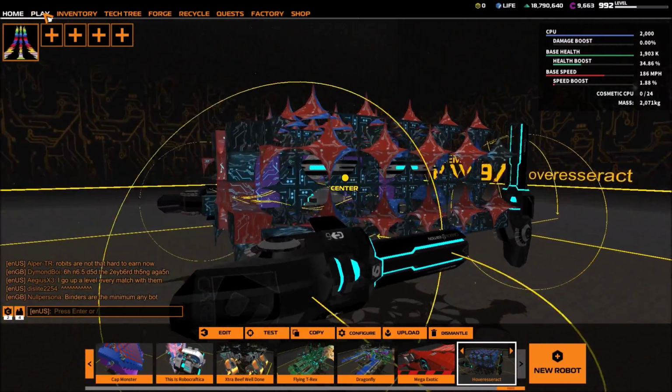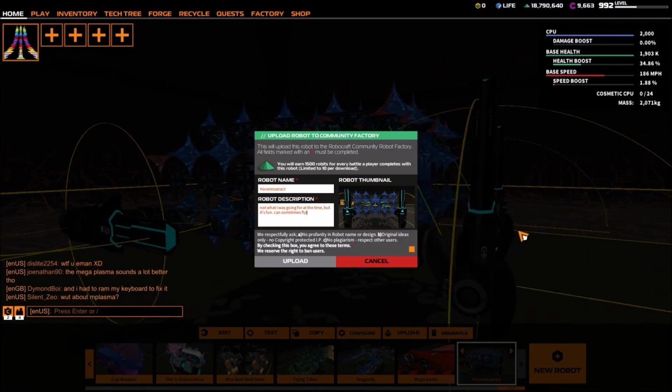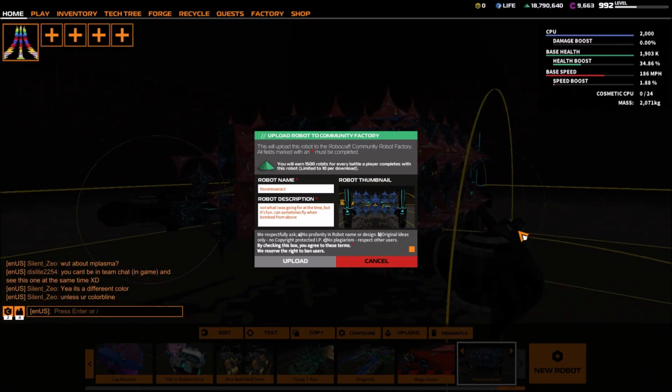I'm going to call this the Hoveresseract. And I'm going to stick it in there. So this ended up becoming kind of an accidental build. But the hovers being on top with the wings on the bottom like that were purposely done.